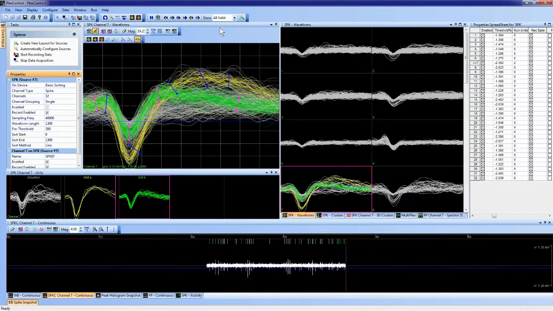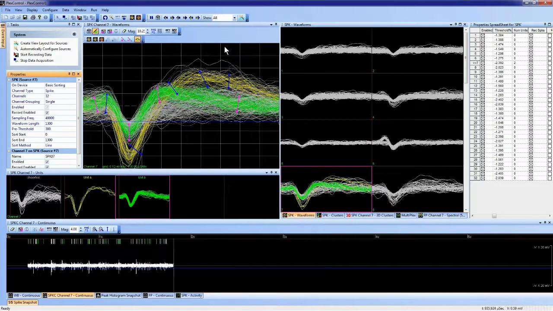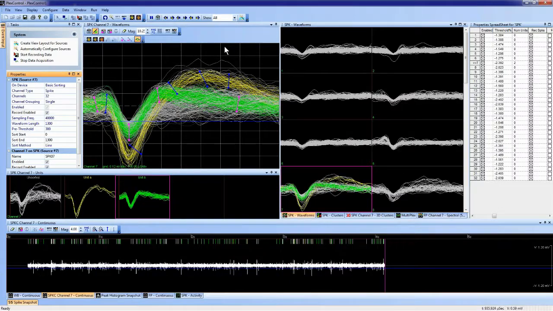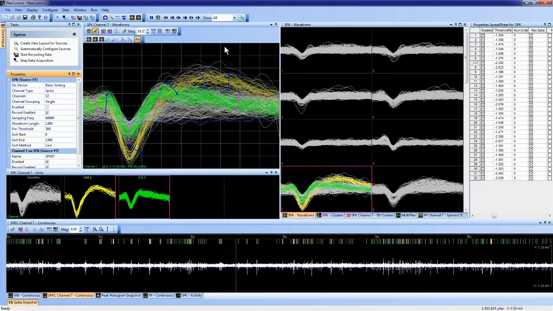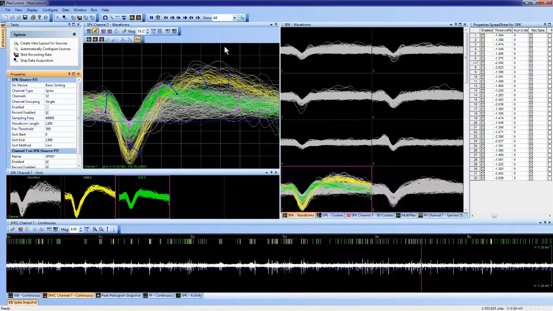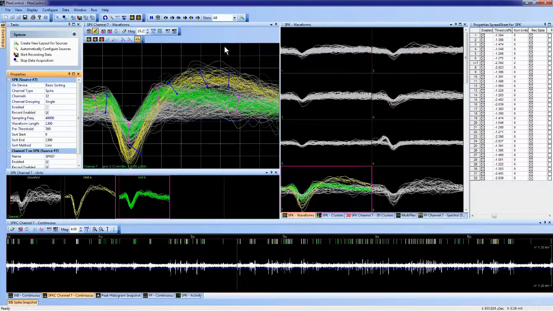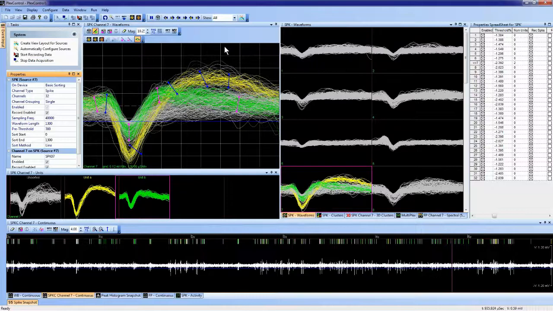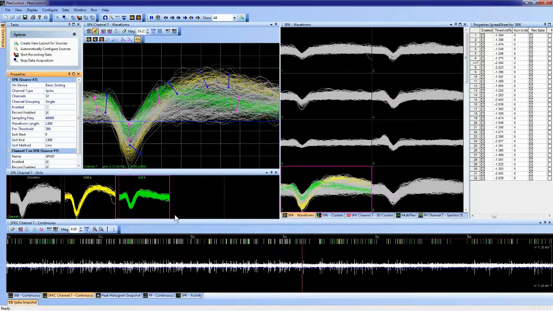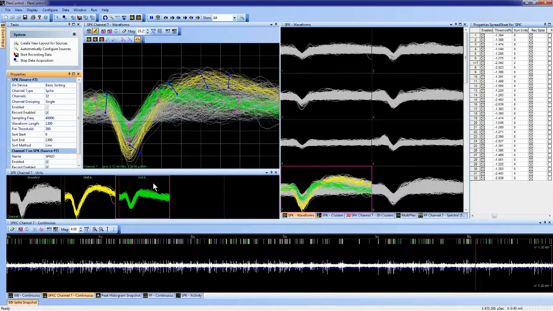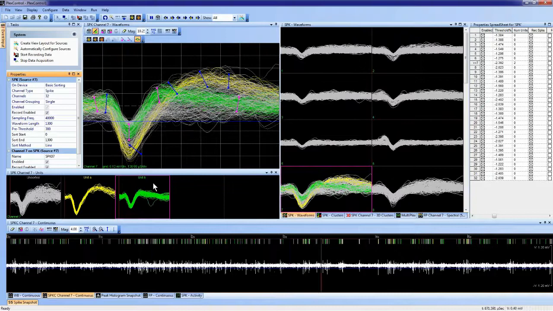It's possible to sort on incoming data or on a snapshot of data. What I've done here is I've categorized waveforms online based upon lines that I've drawn on the screen. It's only those waveforms that are plotted through those lines that will be sorted as part of those units. Down here in the units window, I can see how good of a job I'm doing with my sorting. Line sorting allows the user to get very selective with the sorting.